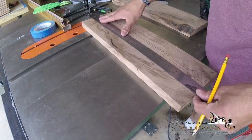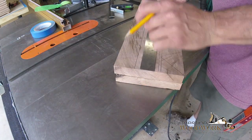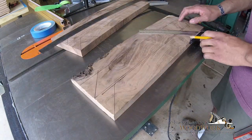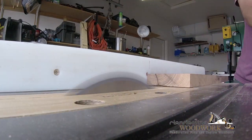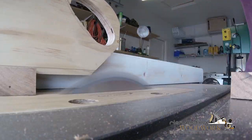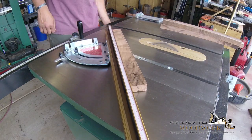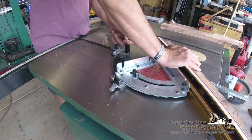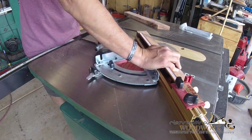Marking out the individual pieces and the miters - I struggled with this a little at first because my miter gauge was actually a little bit crooked, so when I cut the four pieces they didn't line up exactly. Despite checking the moisture and knowing it's fairly dry, I was still afraid it was going to shift as it dried. But it turns out it was actually my miter that was wrong - it was like 46.5 degrees or maybe 44 degrees, but definitely not 45.